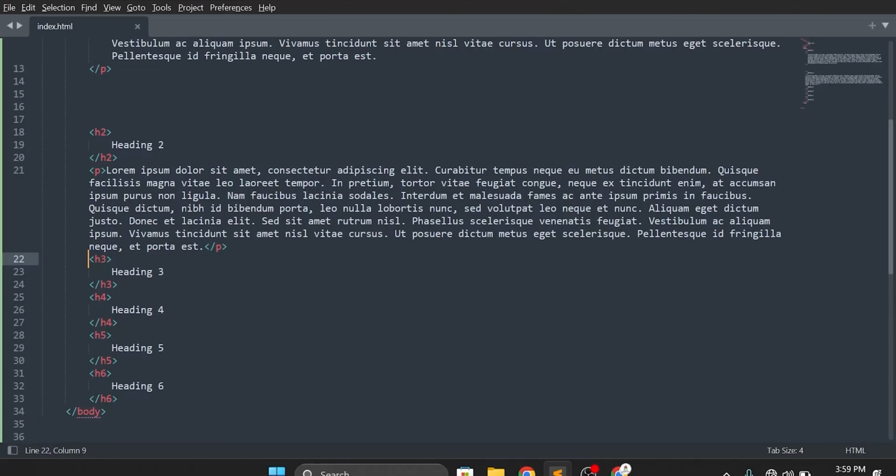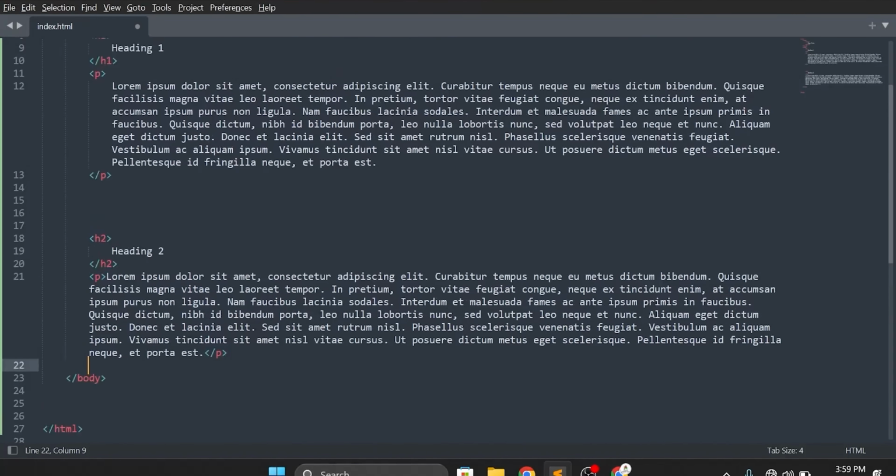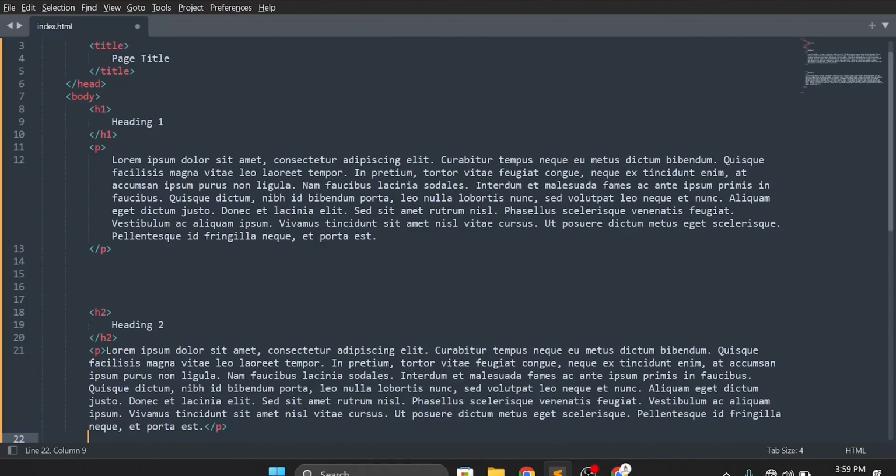I will delete the other headings and leave only two or three. The first heading is very big, so I will use a normal one. I will start from h2, heading 2, I will change this to heading 3, and this also to heading 3. Save it.